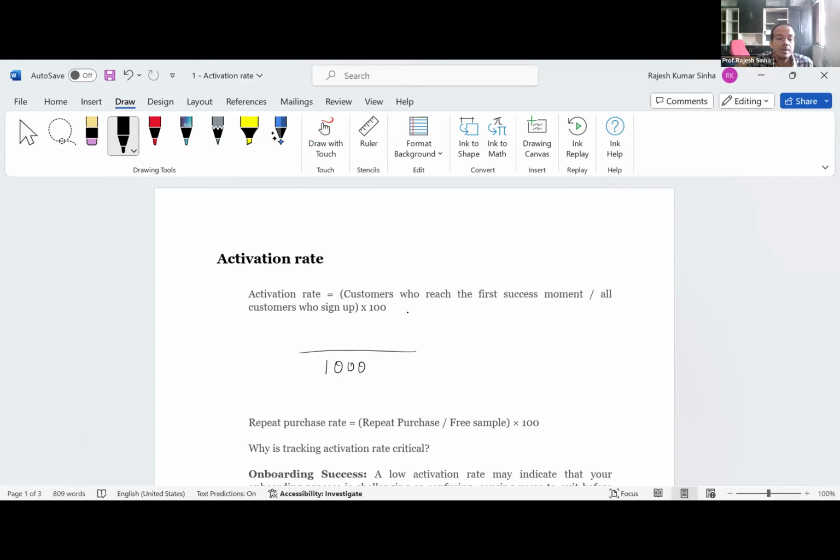Everybody is selling something in the digital world and the physical world, and things may be given for free. Suppose I give a free book or a free newspaper to someone. People may not even turn the page, but somebody who turns the page and finds some value, that is called success, the activation. So activation is some kind of milestone. Then you feel the person may get a kind of momentum to stay with you. Otherwise, you are going to lose them. Suppose only 100 people actually joined, then the activation rate is 10%. In the physical world, the parallel metric is repeat purchase rate.